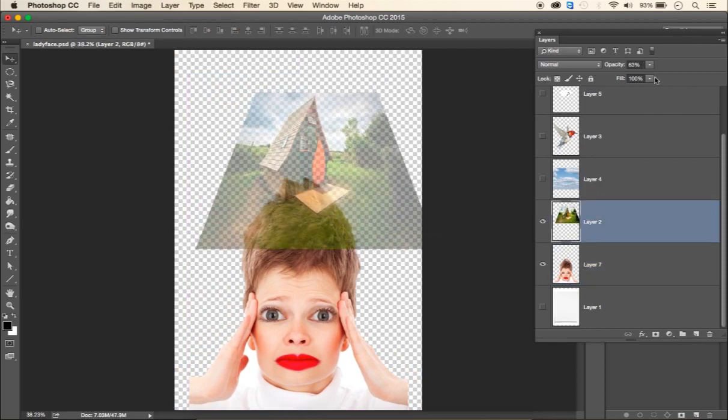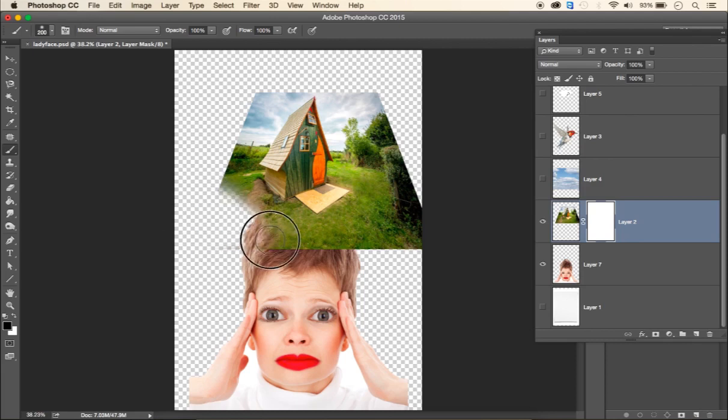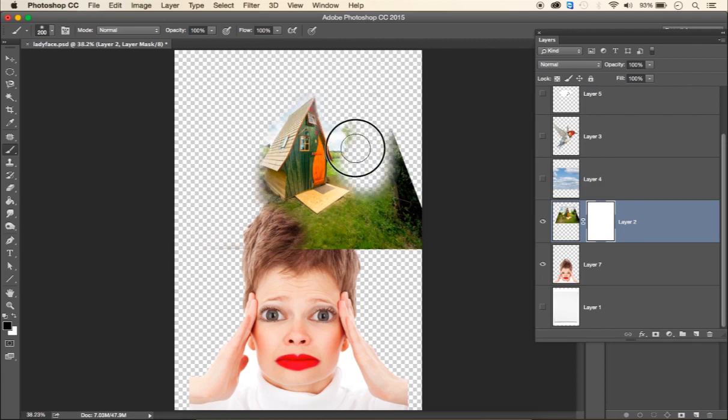Going back to my opacity, full, and going to apply a mask also here. So I'm going to click on the reveal all mask again, with the brush start hiding the areas which I do not want to be visible as much as possible. There's no need to be an accurate selection, just remove some areas. We'll be working on that later on.